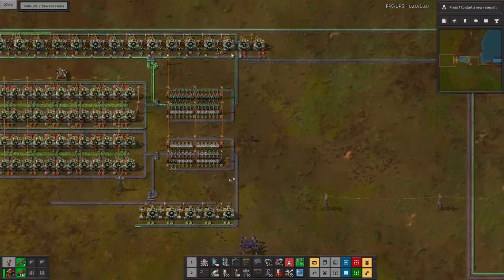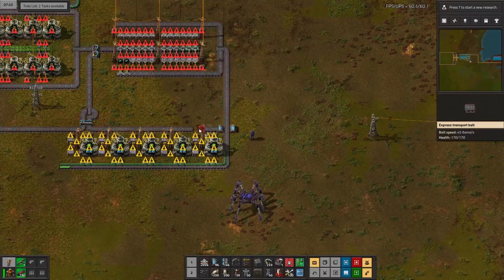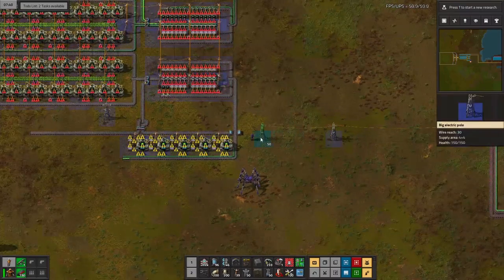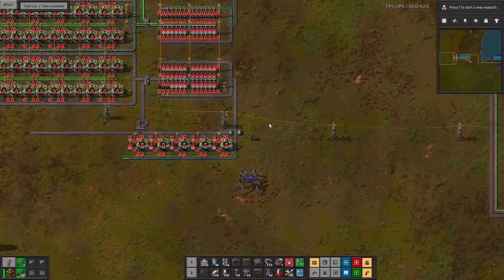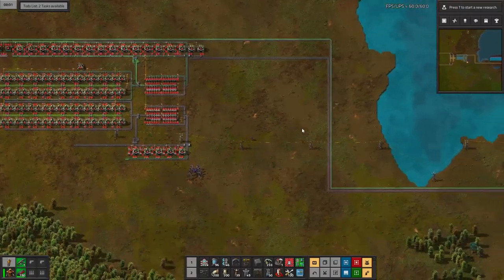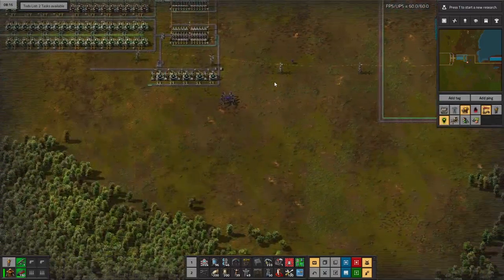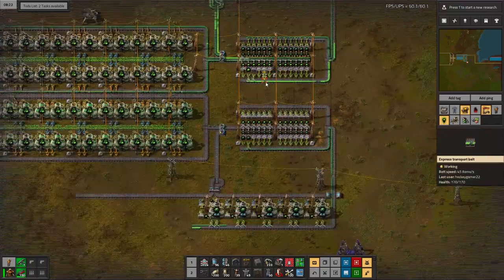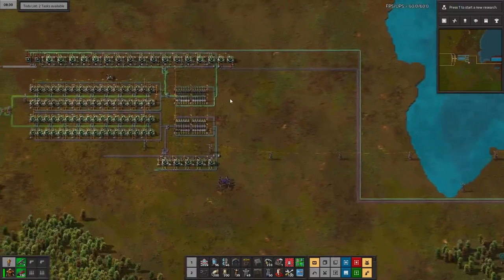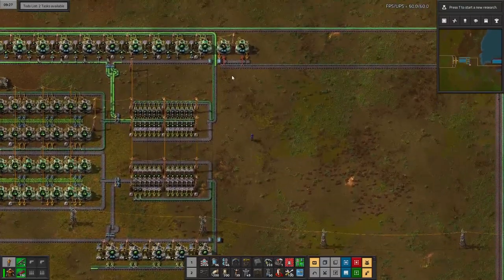Perfect. Now we'll have the underground belts going underneath here. There we go, with power connected. Whoa, why is power still disconnected? Shouldn't be. Okay, no, it works now. Awesome. It just had to ramp back up, I'm pretty sure. And then we need these two things.